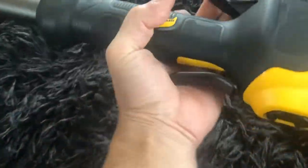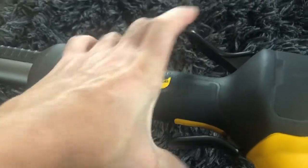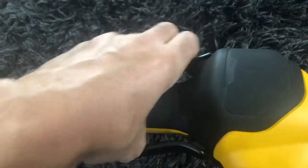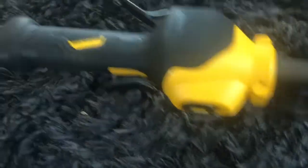Next up over here, let's move forward to the trigger. You got a trigger right here that doesn't work unless you hold this part down. Probably a safety feature, which is fine. You're gonna have your hand there anyway, so. But if you do that, I guess a kid won't know how to use it, hopefully.